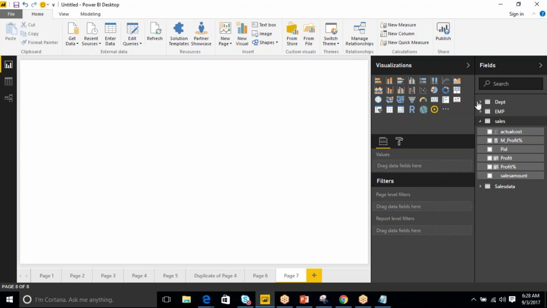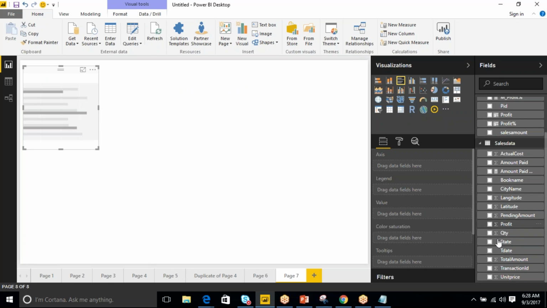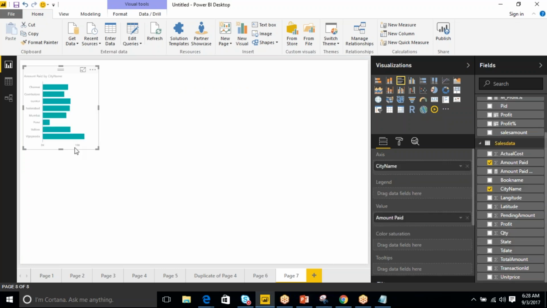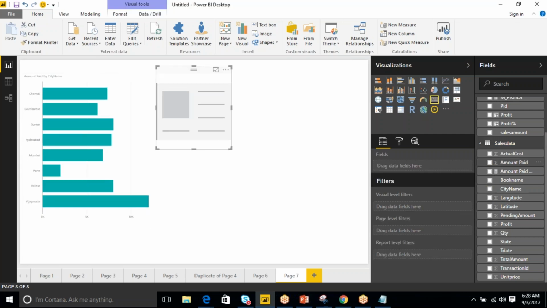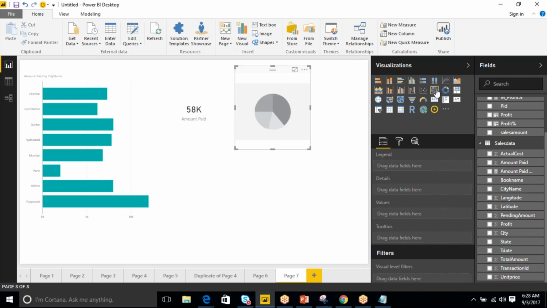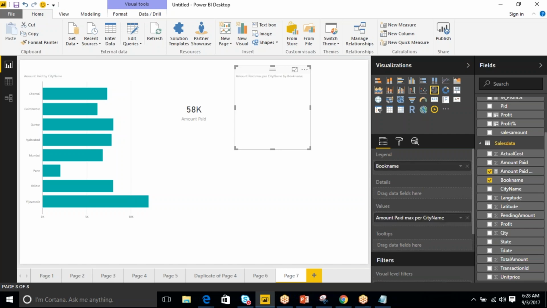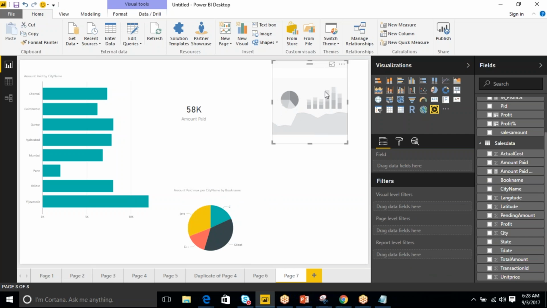What is the purpose of this custom visualization? Let me create a couple of visualizations over here. Here in the Play Axis, I'm defining the city names.